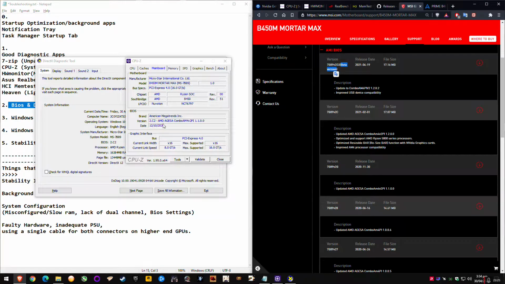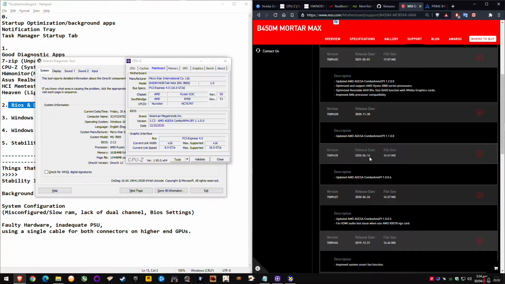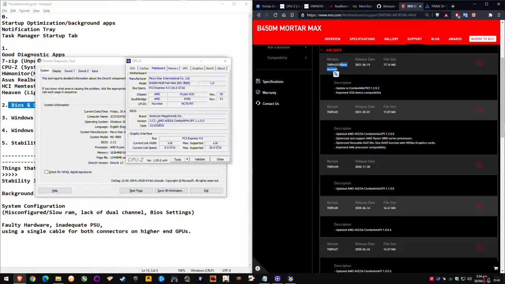And it looks like, according to this, the date of the BIOS is 12/10/2020. So I'm not down at 16.6. I'm somewhere in between version 2.8 and 2B. But I'm on 2C2, which should be AGESA 1.2. So this is a little bit complicating, see.